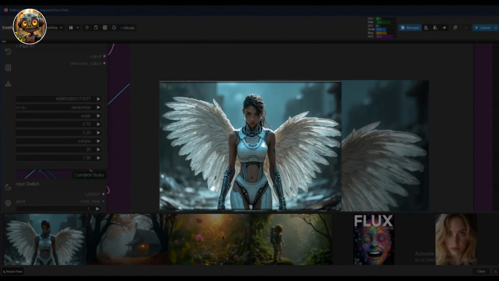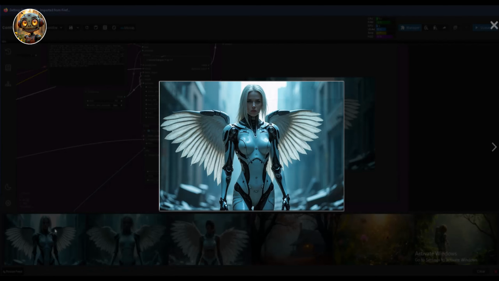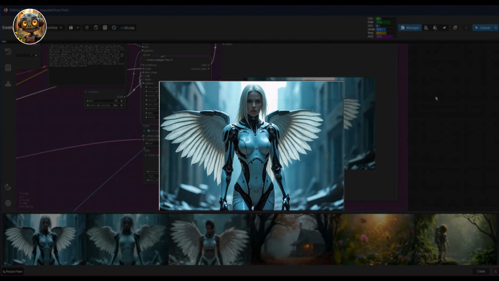The result is a smooth, detailed image, especially the wings. They look fantastic. For the second image, I am using DPM2 and Karras with a guidance scale of 0, max shift of 0.2 and base shift of 0.2. This gives the image a gritty, rugged look, almost like a scene from a sci-fi film. Third image, I cranked up the guidance scale to 5 with a max shift of 0.7 and base shift of 0.2. The result? A shiny, polished look, yet still with that great detail.